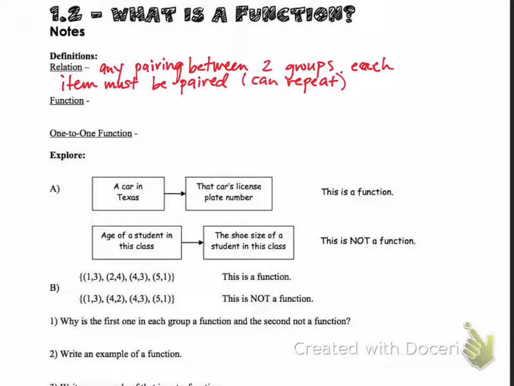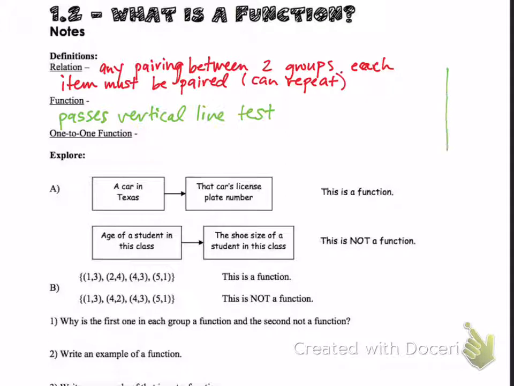But if I ask you, is this a function? Then it has to pass the vertical line test. So what I mean by the vertical line test, if you look at a graph and you take your pencil and you scan from left to right, that means that you have to have all unique X values. Like it can't have 2 intersections on the vertical line test. So we're going to get some practice doing that.